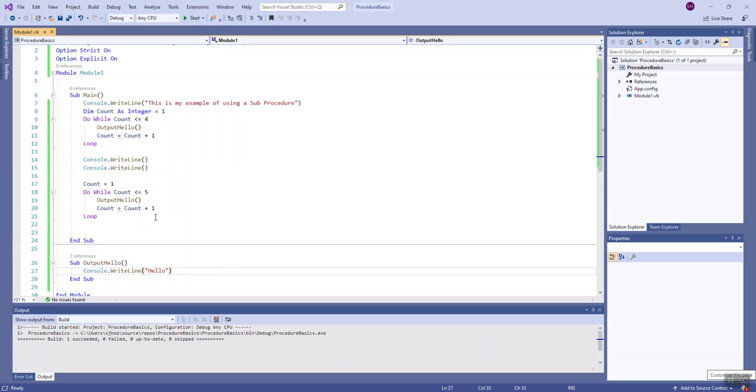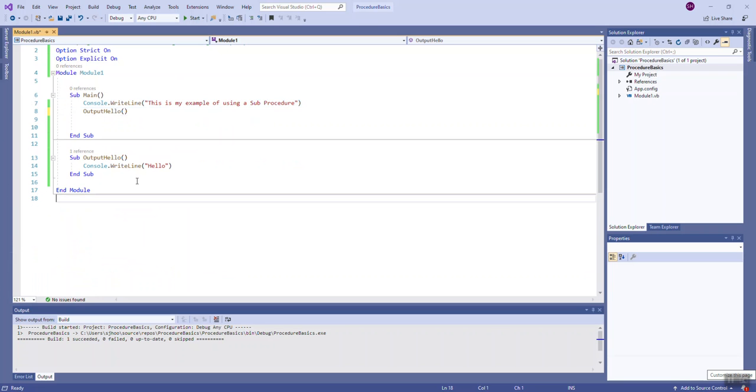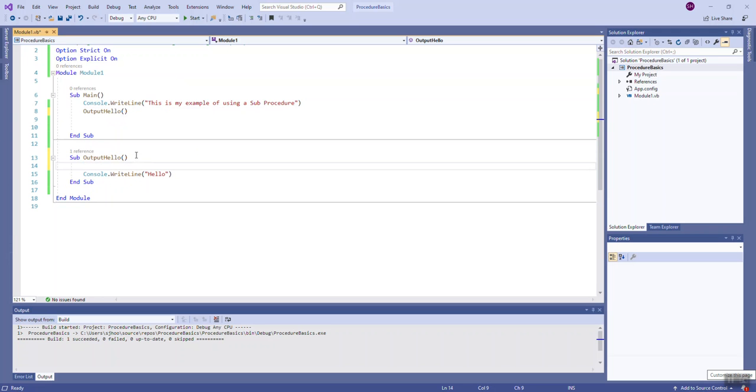So just so you know, let's go back to the basics here. I'm going to go back to OutputHello just one time. And we'll get rid of our count. I wanted to show you that inside of this procedure, you can have variables. So let's just say that I had a string variable called message and I set it equal to hello. I can then refer to message and output that value.